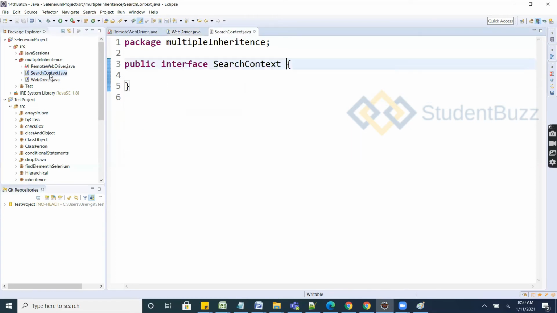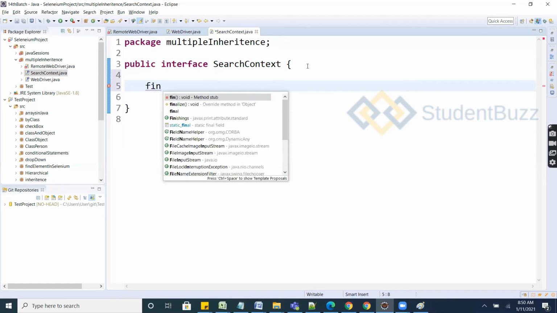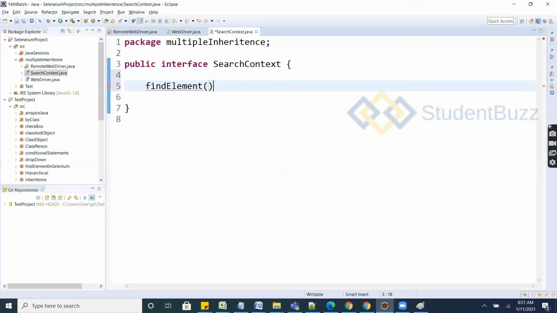And also SearchContext, what are the methods it was having? It was having findElement, which takes a By, and the return type is WebElement.